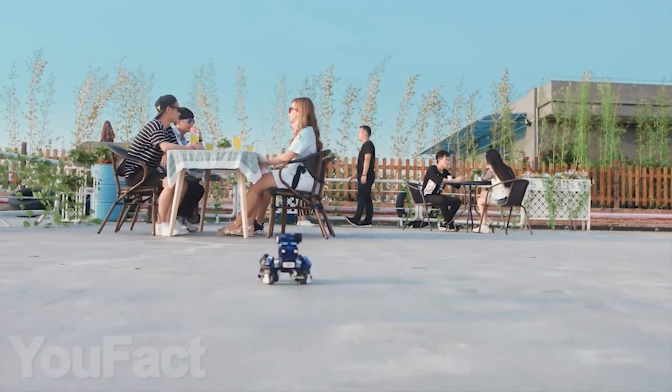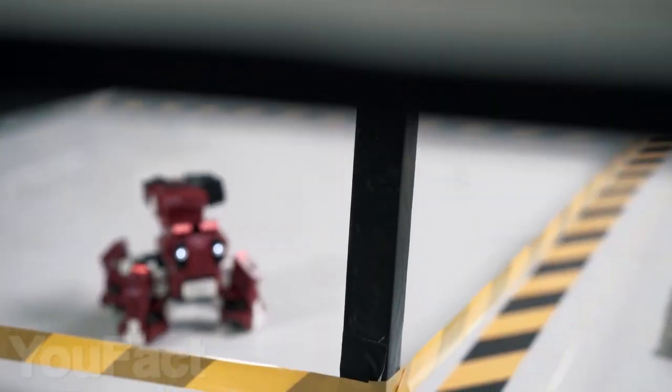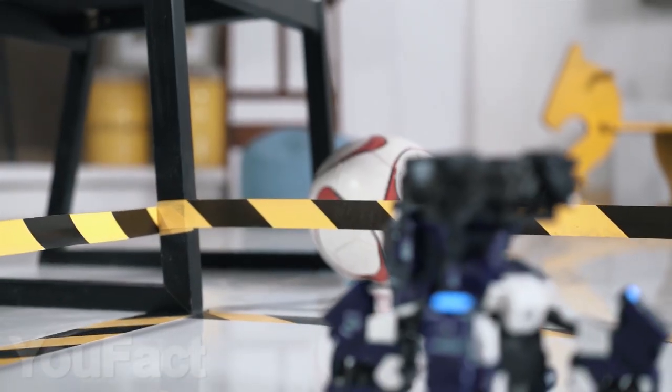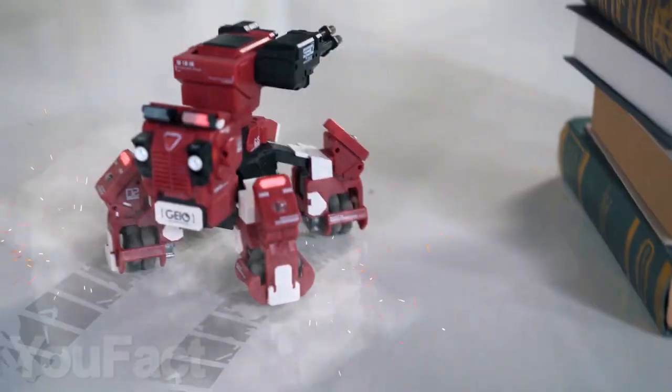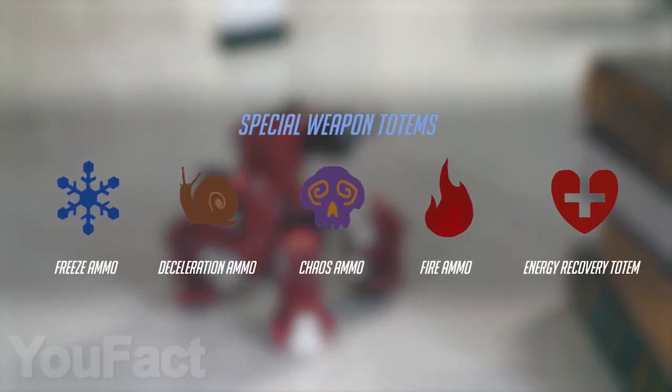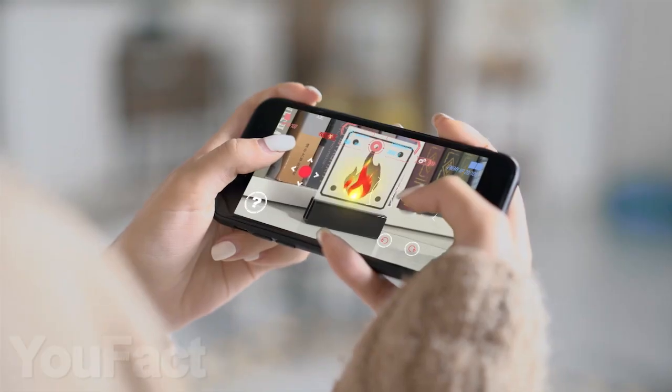On to the next robot, Yayo. You can fully immerse yourself into battle. With this robot, you don't just control it with your smartphone, but it also allows you to be in the battle yourself, as you can see everything first-person thanks to the camera, which it's equipped with. It's like you're destroying the enemies yourself.